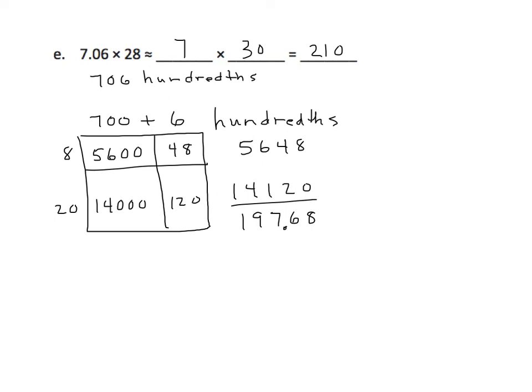On to the standard algorithm. We multiply from the ones place, and we regroup the 4. 8 times 0 is 0, plus 4 is 4. And 8 times 7 is 56. And we see that we have a match. Now, working from the tens place, we put in our 0 before we get going. And I have 2 times 6 is 12. Regroup the 1. And we have the same partial product in both of these.